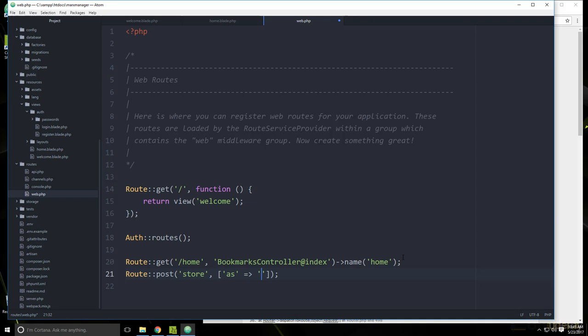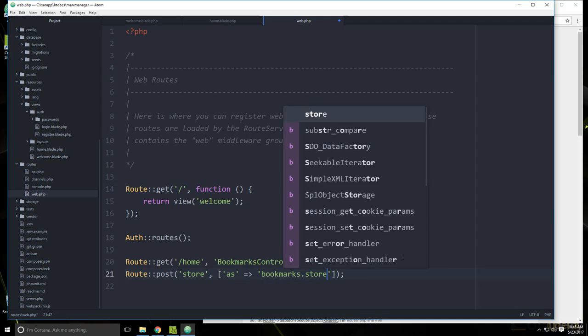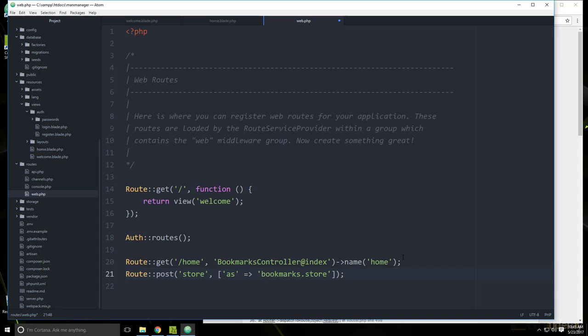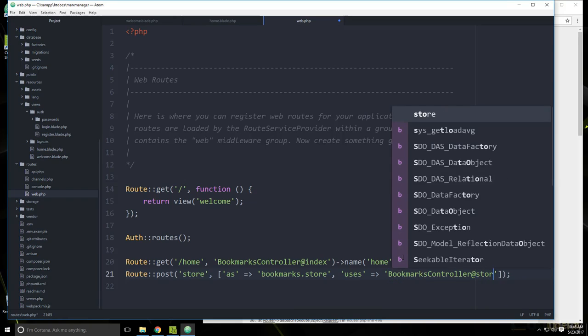And then it's going to go to bookmarks.store, and then the controller, let's say uses, oops, so uses BookmarksController@store.